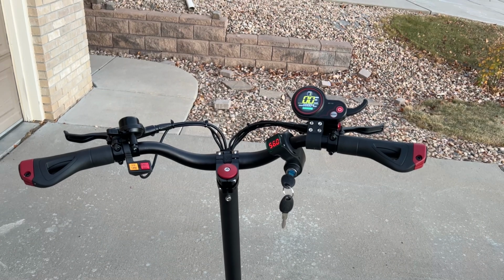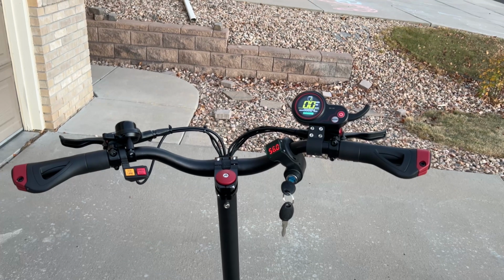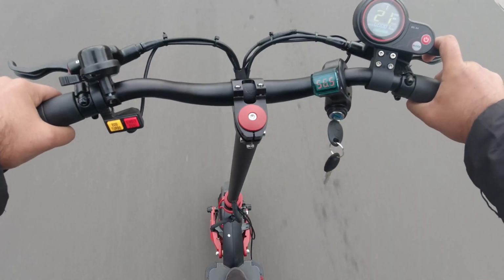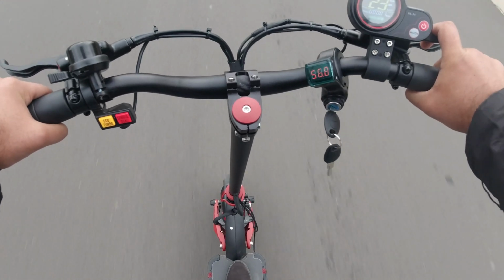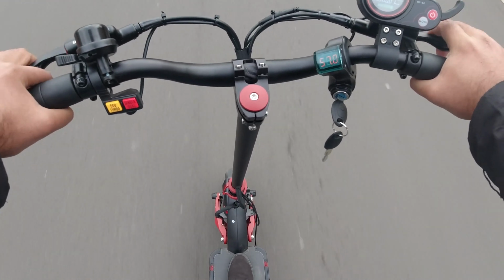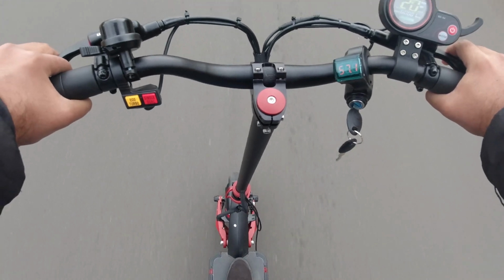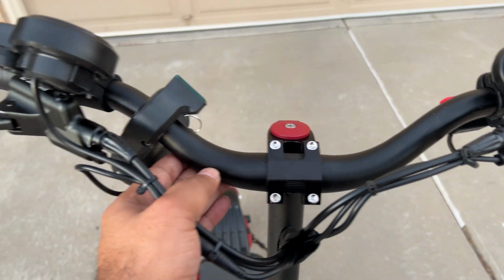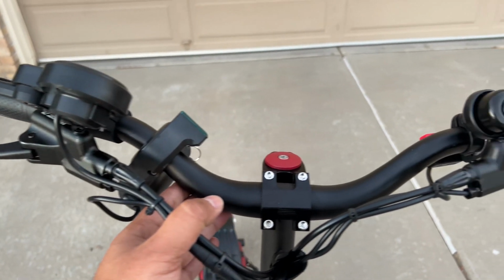I really like the long handlebars on the Varla Eagle One. Even though they don't fold down, the handlebars are so wide they are very optimal for control, especially at high speeds. I can keep the steering column very stable. The handlebars also have a bike-style assembly, allowing me to easily swap them out for an upgrade in the future.